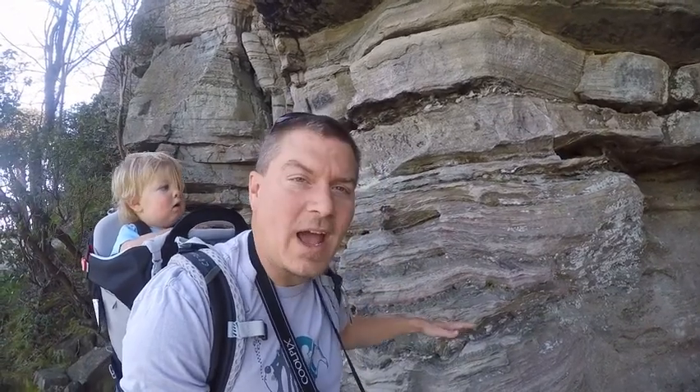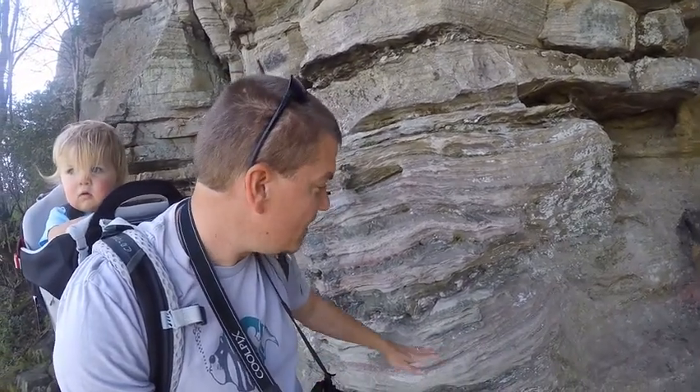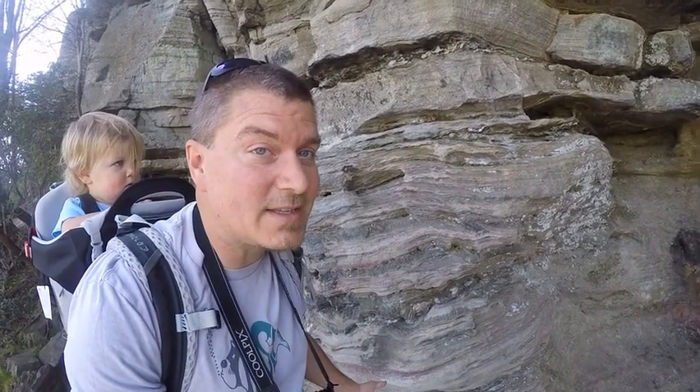Stopped here a little bit closer to the Big Pinnacle to talk again about how Pilot Mountain was formed. Notice the layers — I hope you can see that in the rock — really clear stratified layers of rock. That tends to suggest that we've got sedimentary rock, and this pinnacle was at one time underneath the ocean in this area.